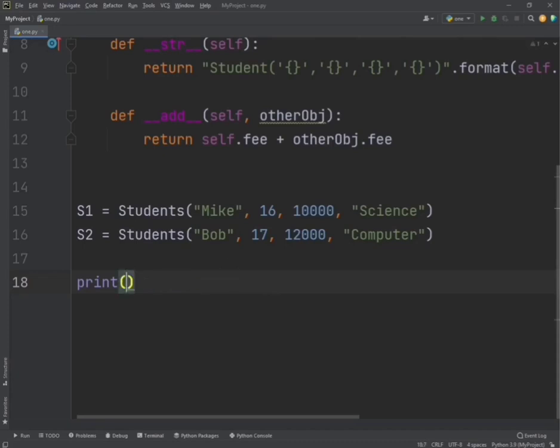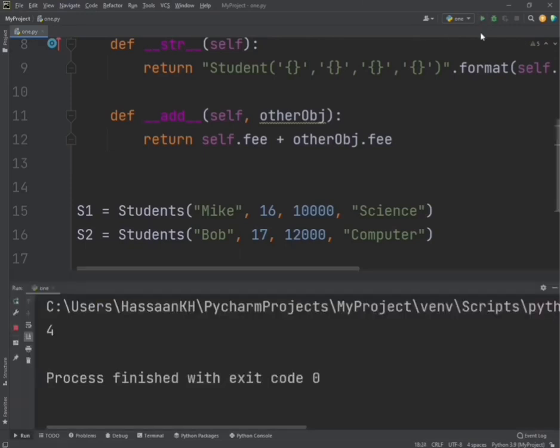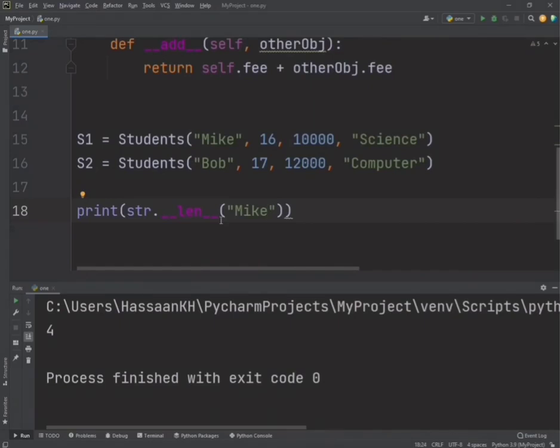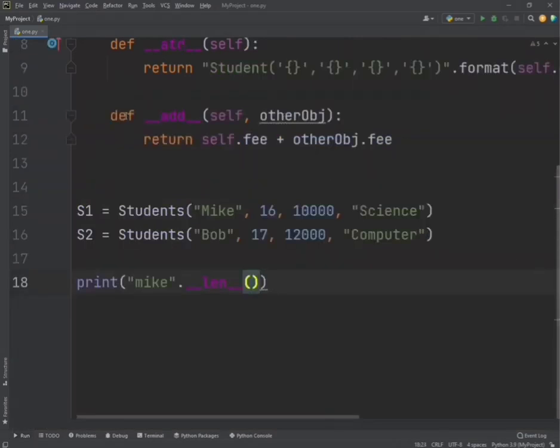So this can also be achieved by typing str dot __len__ and in the empty parentheses "MIKE" in double quotation marks, which is Mike. And if I run the code, you will see it gives us the same result. And "Mike" dot length also give us 4.